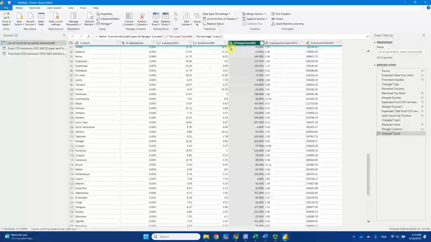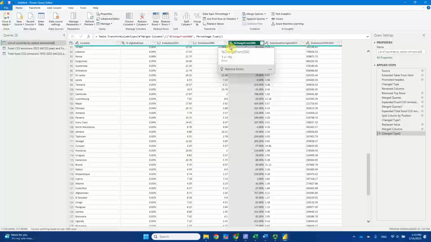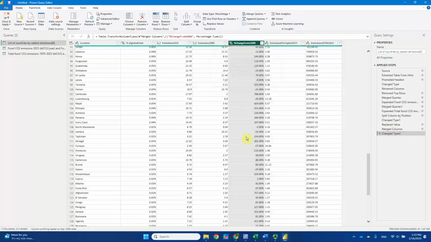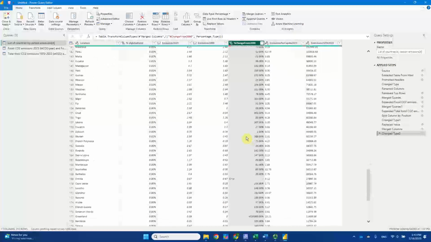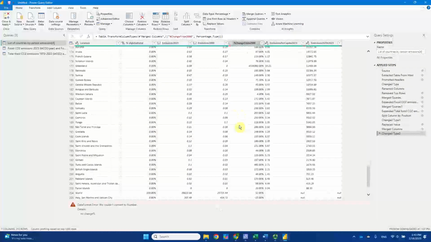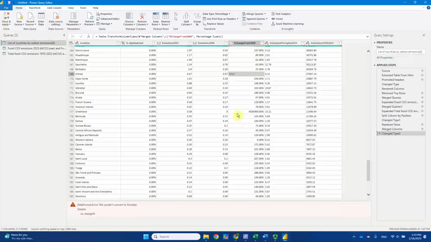You can just move your mouse to this small red segment. It will indicate how many problematic observations there are. There's one observation which turns out to be an error, which is not a big concern because there's just one error. If you check back, the original data for this country is not a number.